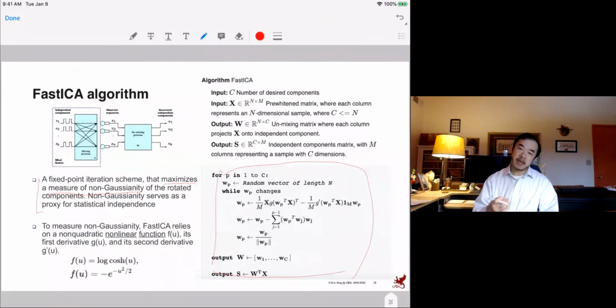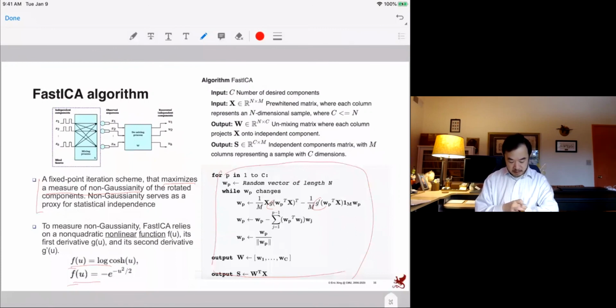You can imagine that you can have a Newton's algorithm or a stochastic gradient algorithm to do the same. Yeah, indeed, there are other versions, but the fast PCA uses a more sophisticated version, which involves first order derivative, second order derivative of the non-Gaussian loss function to make the algorithm converge very fast. Okay, and here are the example non-Gaussian additive measurement functions. This particular algorithm used, but people can plug in other things.